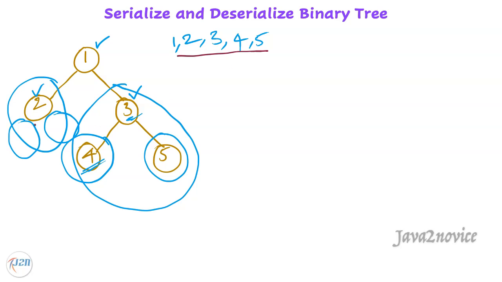I mean, node 2 does not have any children, but node 3 has 2 children. In some cases, a node can have only one child, either a left node or a right node. How do we identify this case from the constructed string from here? In order to address this, we need to have a placeholder within the serialized string itself. I mean, the serialized string should hold null node references.